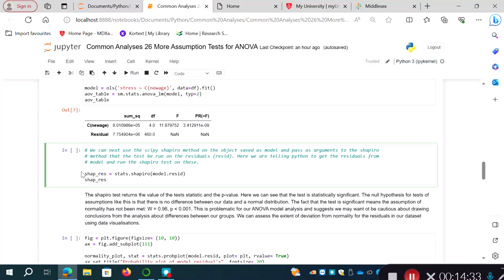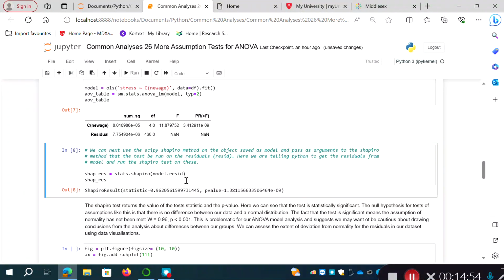I've created this new object called ShapRes, Shapiro results, and set it equal to stats.shapiro. So we're calling the Shapiro-Wilk method from SciPy stats on model.resid, the residuals from that model.